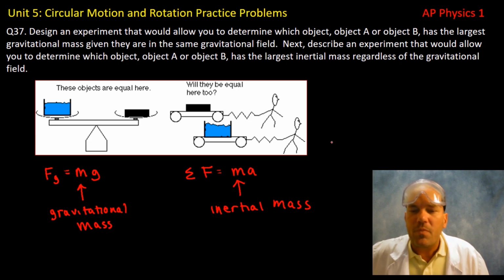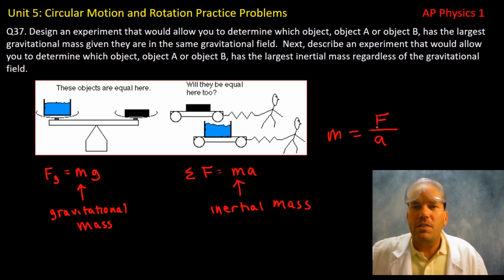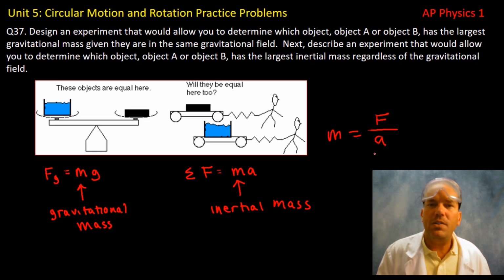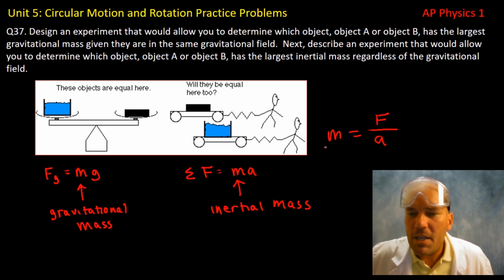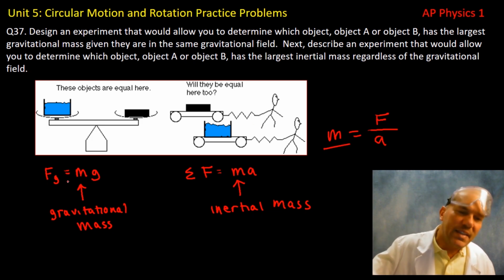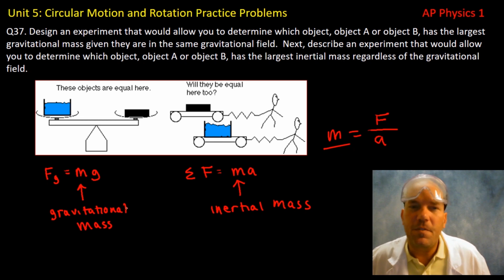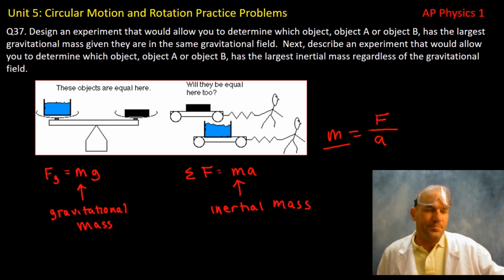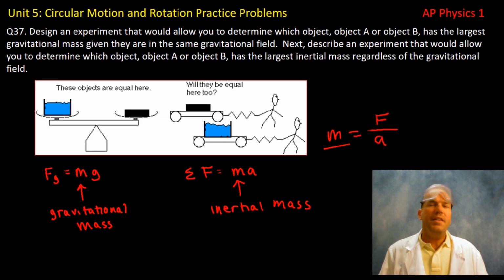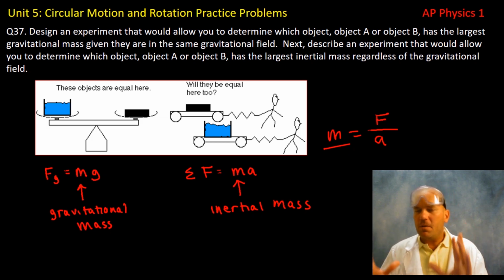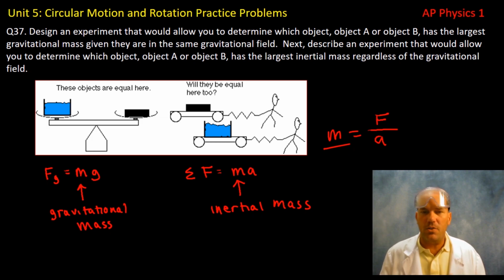And by doing so, we can say that mass is equal to the force that was exerted divided by the acceleration that resulted from that force. And that will give me my inertial mass, which will be the same as my mass calculated from the gravitational field and the force of gravity. So there are any number of ways that you can design experiments, but for inertial mass, you need to be able to have a way of calculating force, and you need to find that acceleration, so you can divide force by acceleration to get the inertial mass.